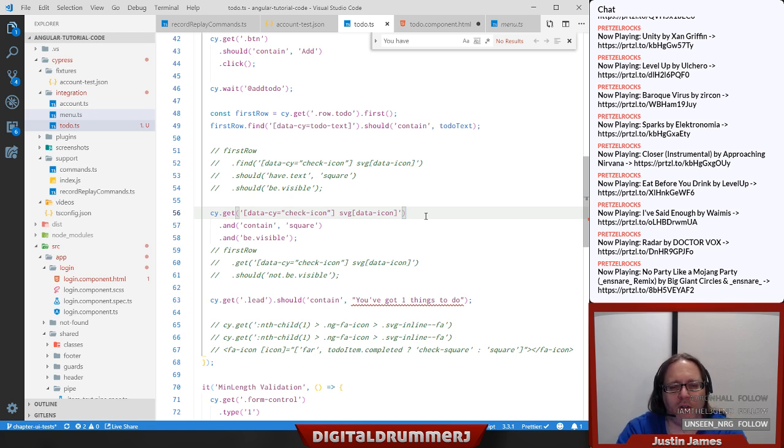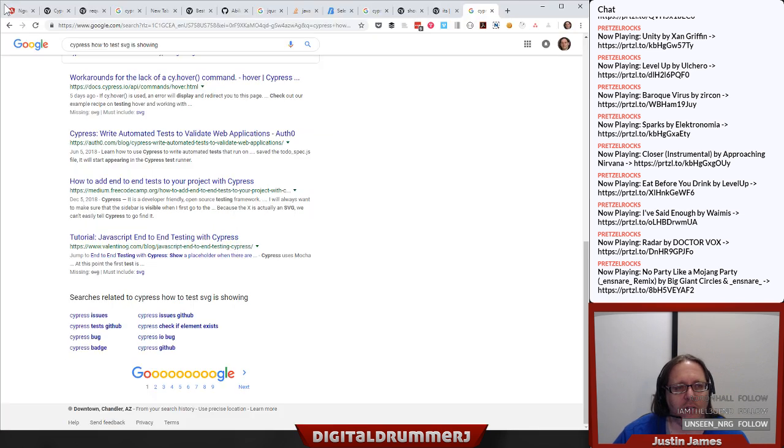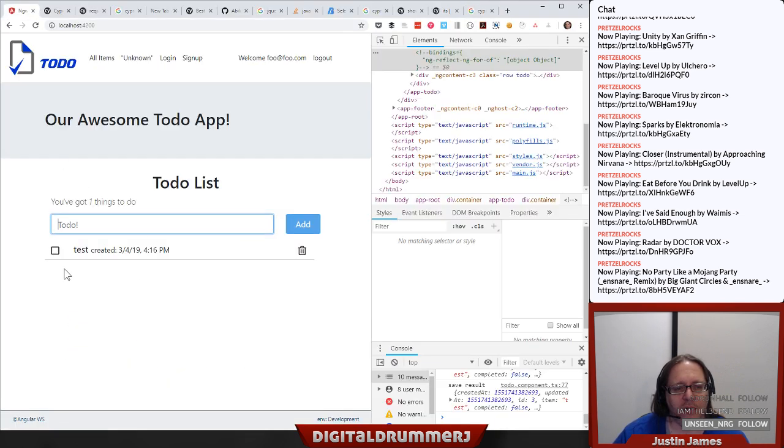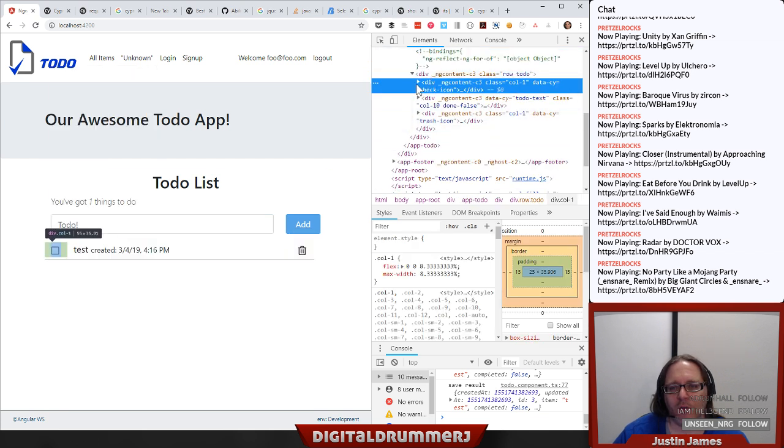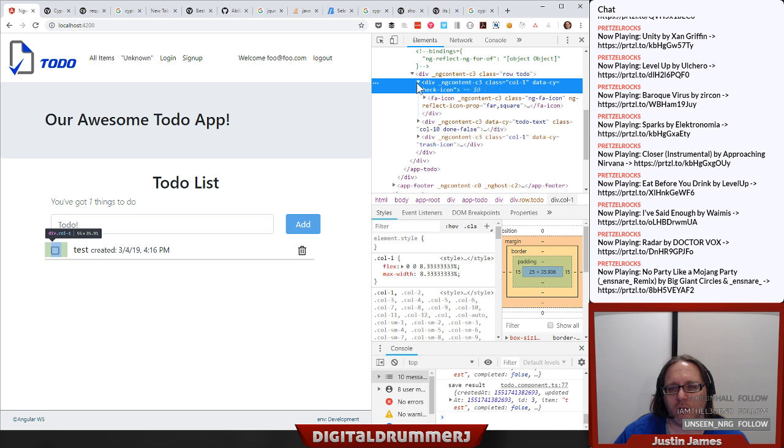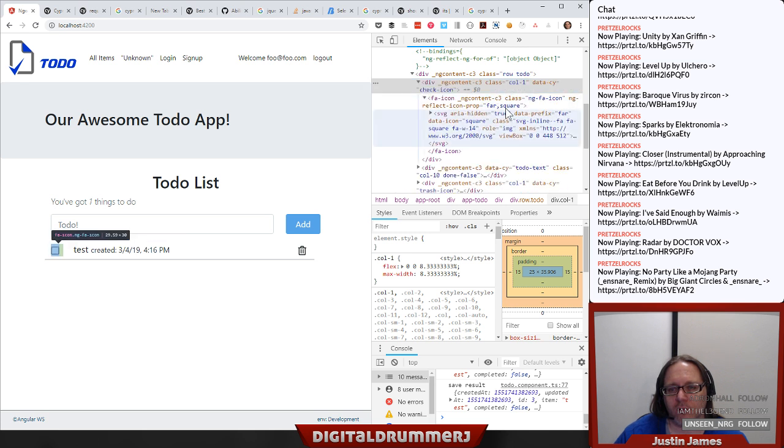Let's see. Data-cy, so it's finding the icon, but how do I actually... What I do is get it so that it finds something within the icon that's unique. And I could attempt to look at the ng-reflect-icon prop. It's kind of like a hack. I could also throw a class in there.